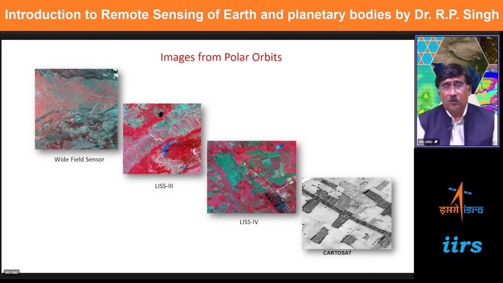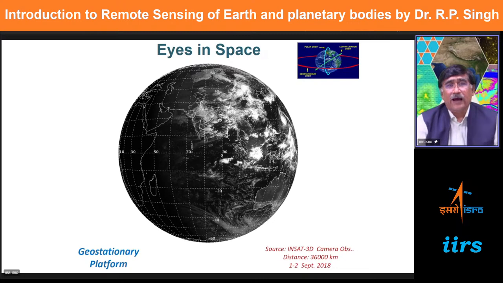And we have instrumentation which can work at 1 meter, even less than 1 meter. So depending on how detailed you want to see, one can see it. Only the swath becomes smaller. When you see a larger domain, you see many areas, but then details are lost. So a scientist chooses some configuration. He wants to see details, or he wants to see a larger picture but faster in revisit. So that's how the polar orbit helps us in doing it.